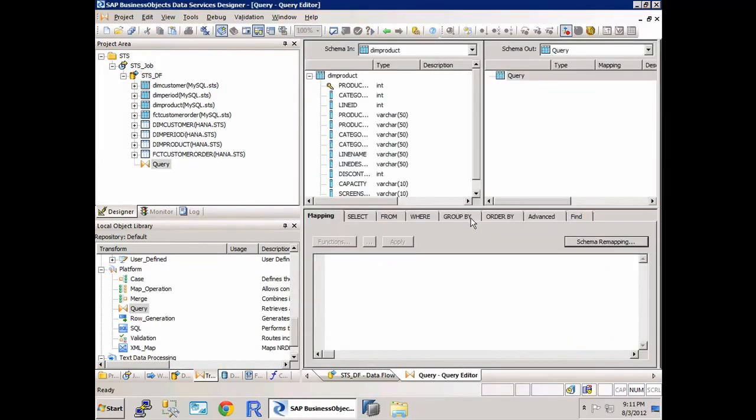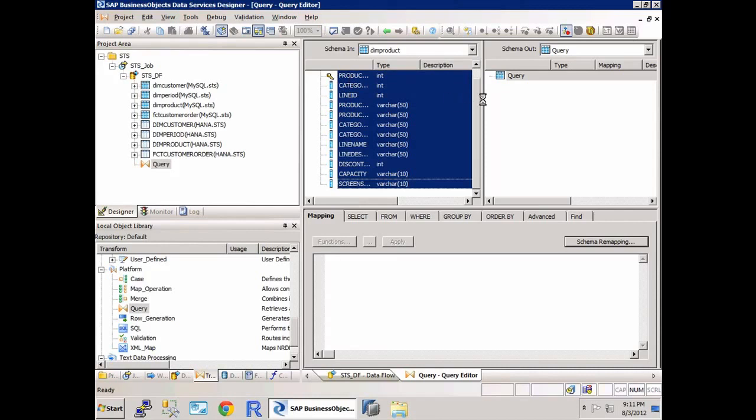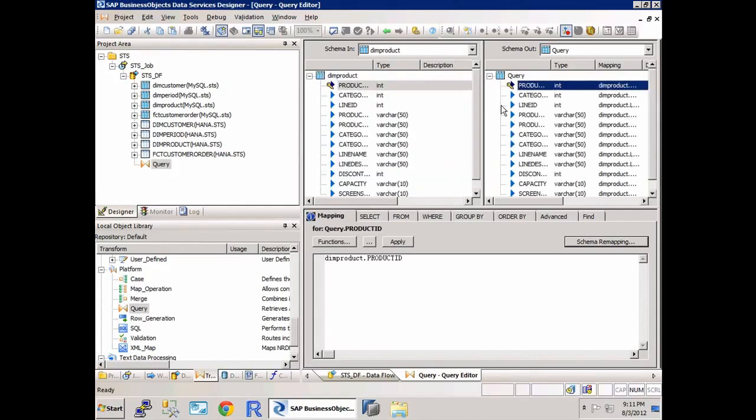So the first thing I can do is say, well, I don't need all the rows. I only need a certain amount of rows, or sorry, all the columns or all rows. I'm going to select all the columns from the source table and load them to the target table. But again, here you can discriminate and say I only want the first 5 columns.